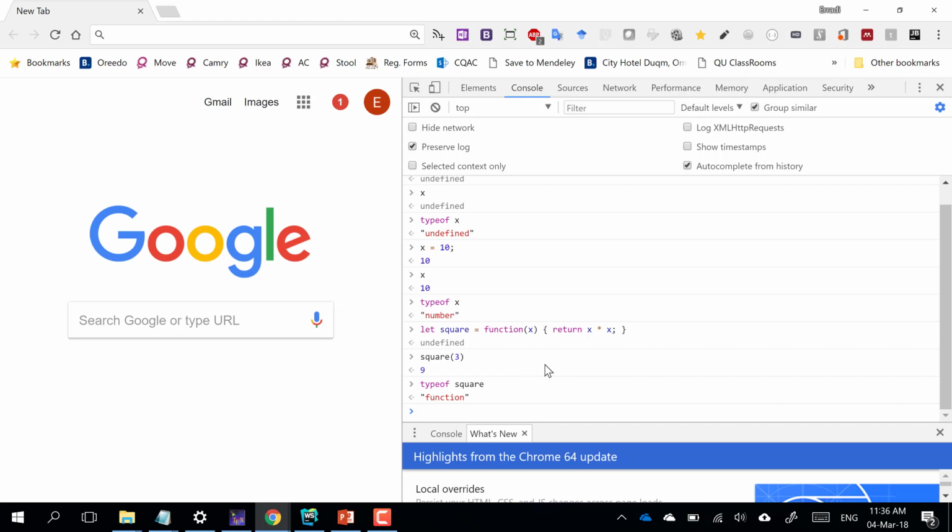Because these are values. You remember, a variable, typically what we have in our understanding from Java, what is a variable? It's a container where I can put data inside. Now, in JavaScript, it takes it one step further. A variable can hold a function inside it. So here, I am storing a function. What is a function? It's some piece of code that I can call later, give it some input, and it produces some output for me. So here, this is just a value.